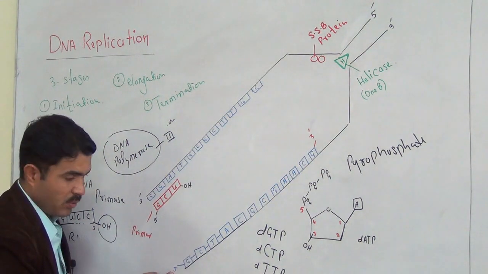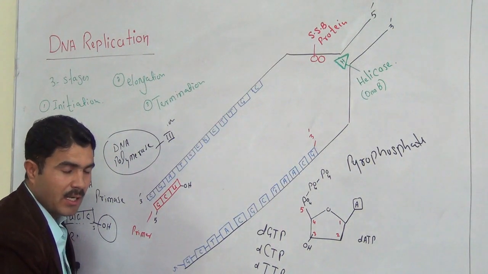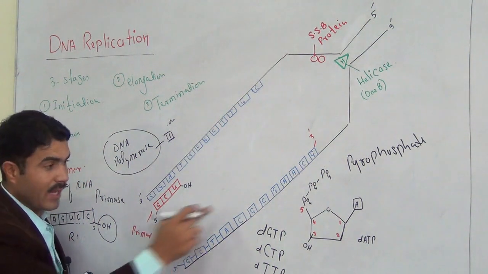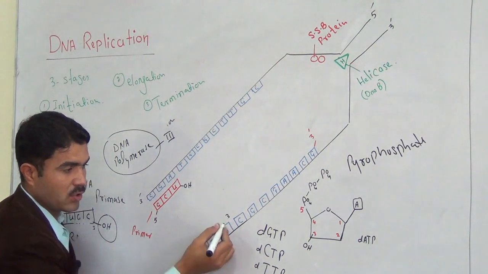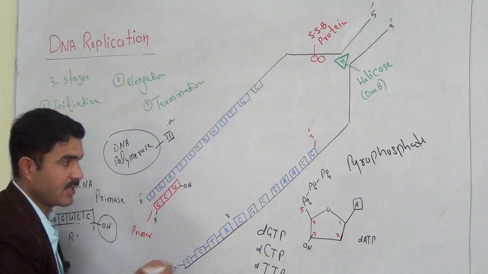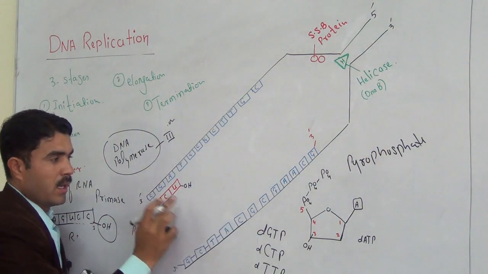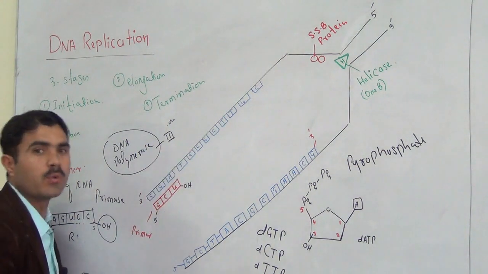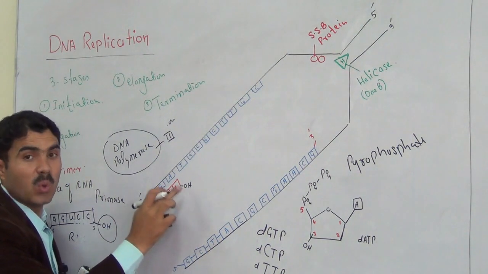And let's suppose this is 5. So if you want to add a primer here, the OH of the primer will be on that side, of course opposite to the 3 end. If the 3 end is here, the OH will be at that left side, right? Here the OH is on the right side, so here the OH will be on the left side. This OH will serve as a site for the new nucleotide. When the fresh nucleotide comes, it will make a bond with this OH.